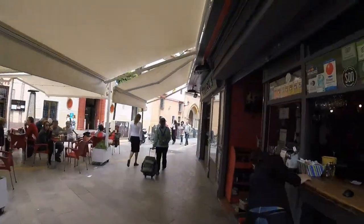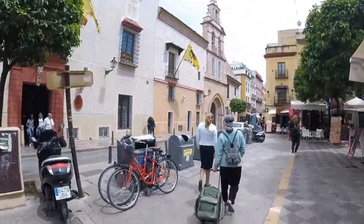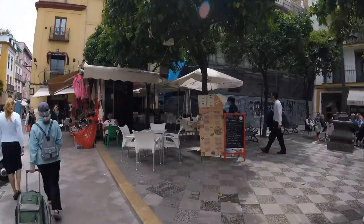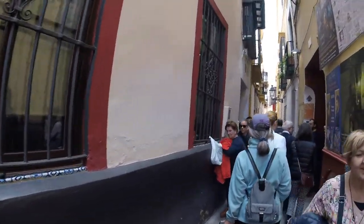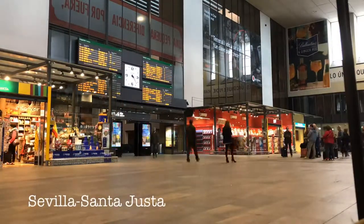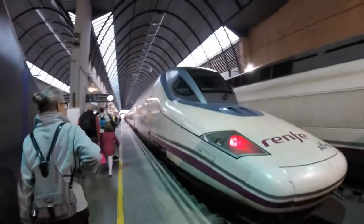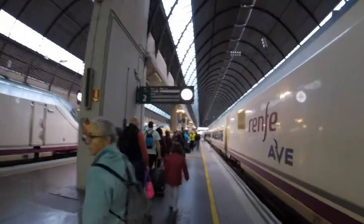The streets are so narrow that cabs can't get back to where our hotel was. The hotel nicely walks you over to the taxi stand so you can find your way to a taxi. When we arrived in Seville it was nighttime and we really didn't get to see too well what was going on, so it was interesting to see how they got us out there to the cab stand in the light of day. Then it was over to the train station. We had just a little bit of time to sit around and wait, but not too long. The train stations are real low-key — not at all like air travel, not a lot of security and pretty simple getting on and off. We like traveling at this late time of day because that way you can enjoy the day wherever you are and then use what might otherwise be downtime to do your traveling.